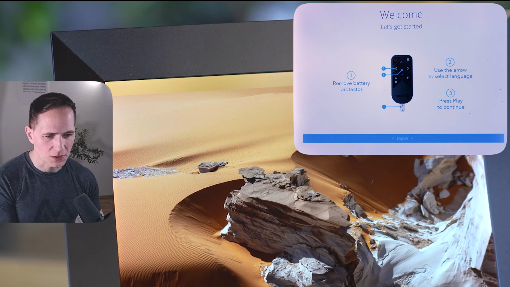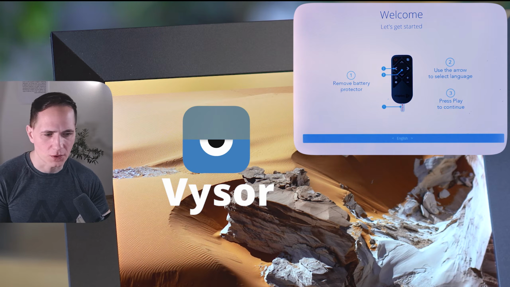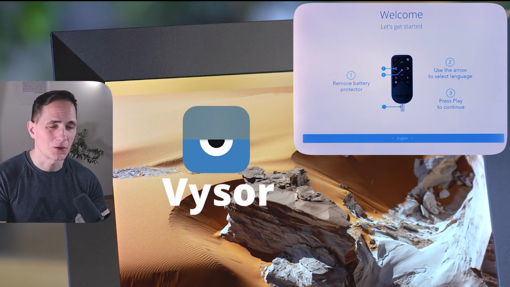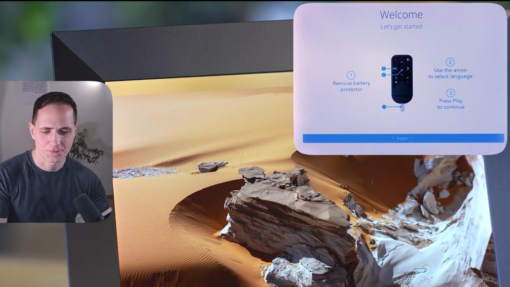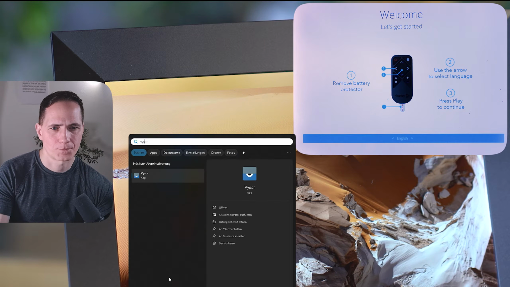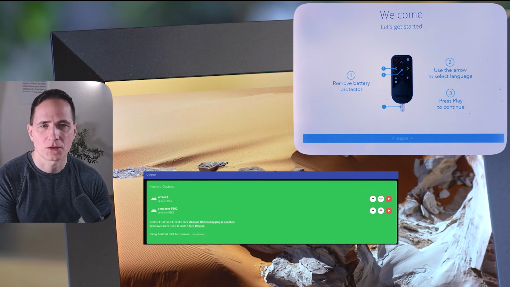What I'll be using is a really cool app, Visor. I bought it a few years ago, but I'm just going to show you what it does. You don't have to buy it, but if you don't buy it, it's not going to look as nice as mine. The streaming quality is pretty bad if you use the free license. Okay, now it's already found my frame, so all you have to do is connect to it.